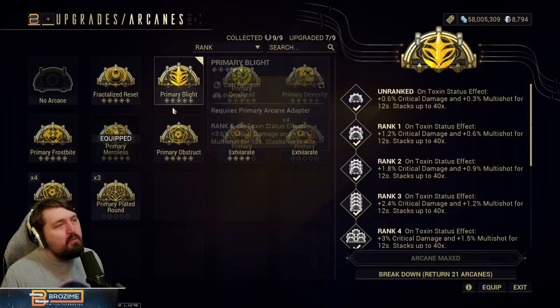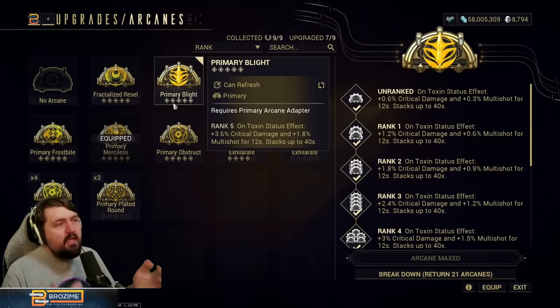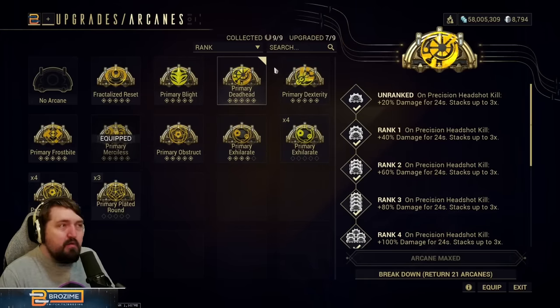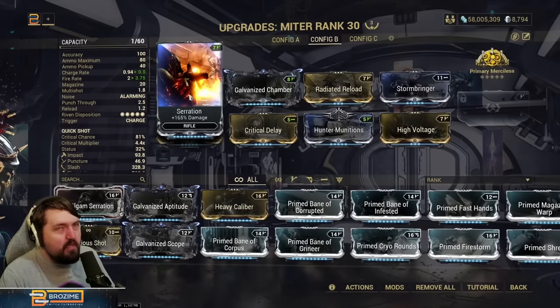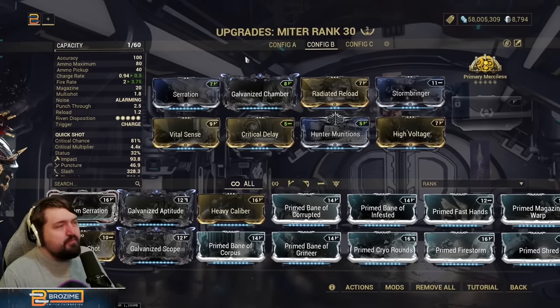So the only available one that you can just work by shooting at just the boss is Primary Blight in this case, which is unfortunate. That being said, if you do not have those, Primary Deadhead is going to be fine just for the additional headshot multiplier. It's going to be helpful at least, and then I would suggest running Serration in the main. Just so you can make sure you have a good chunk of that damage.